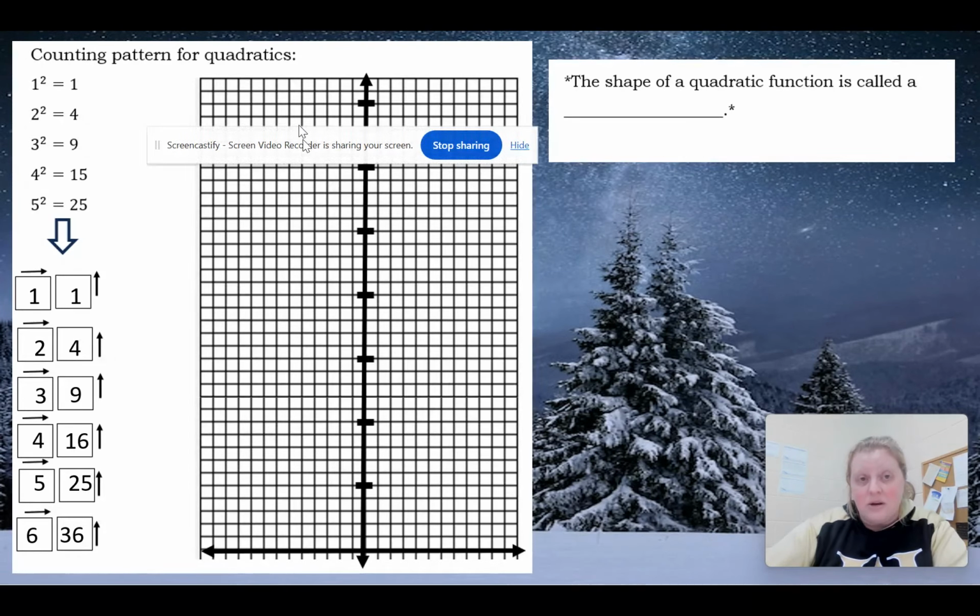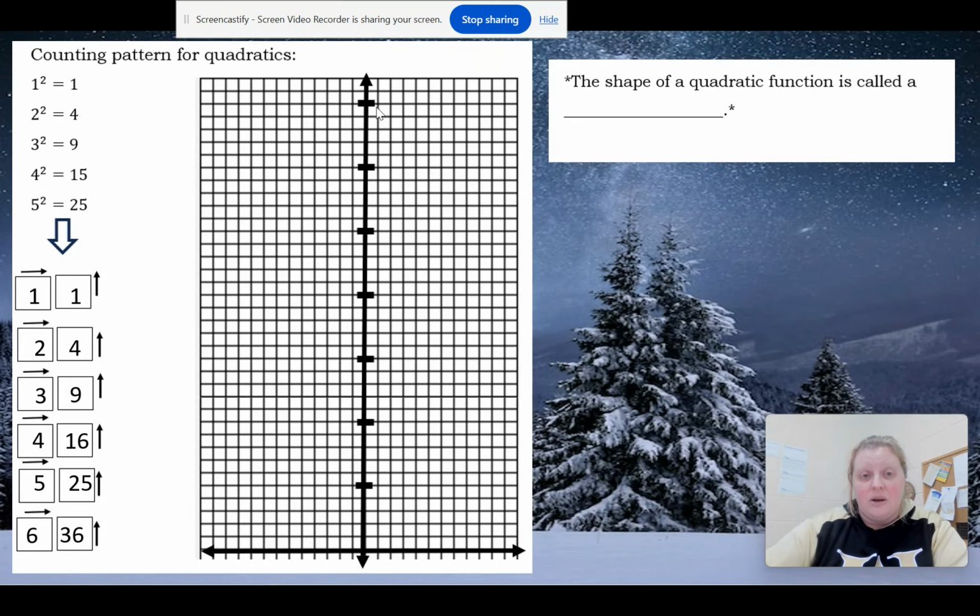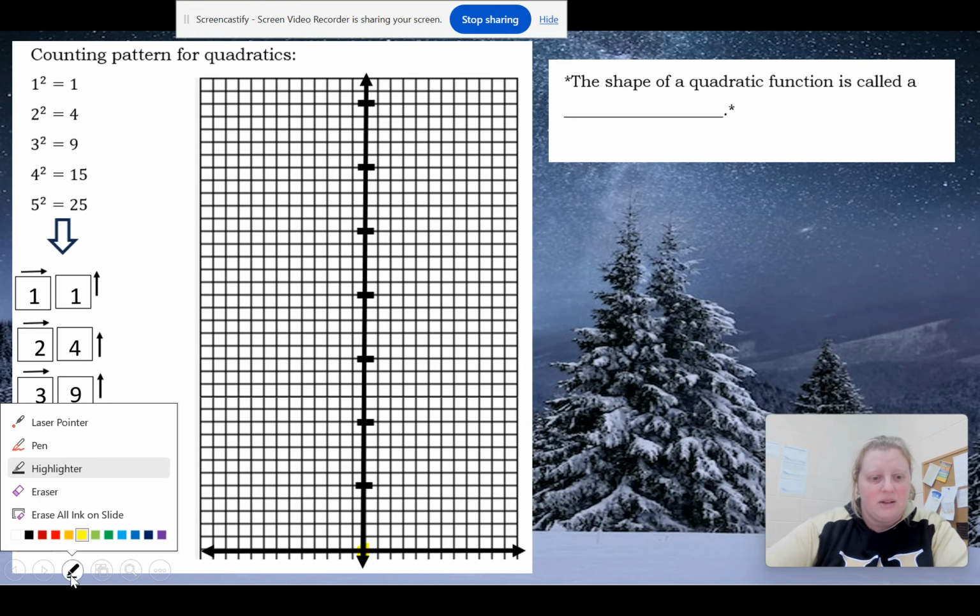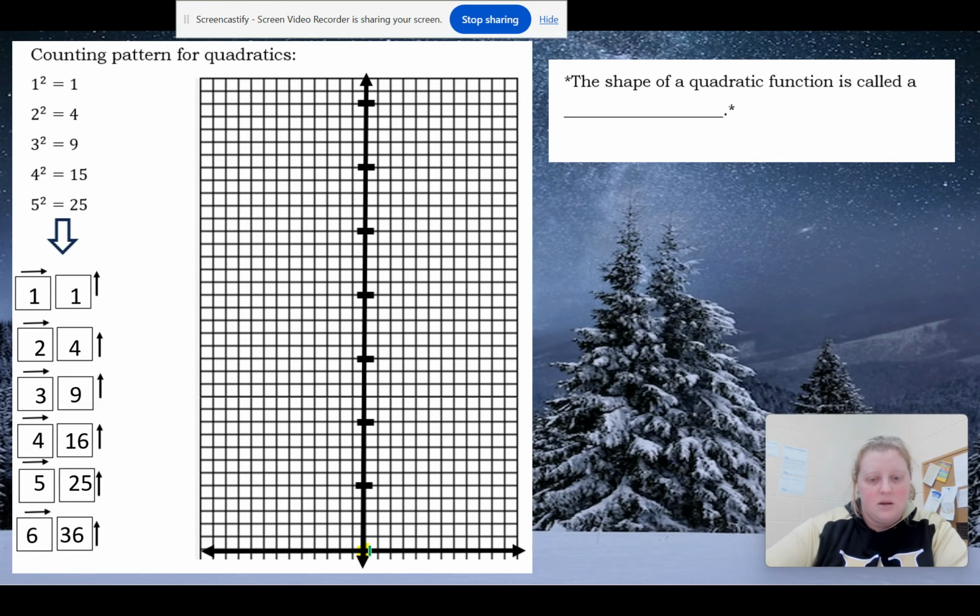Now to make this a little quicker for the graphing, I do have these darkened lines here. Each of these represents 5. All right, so that should make it a little bit quicker for you to graph. But what you essentially want to do is you want to always start at 0, 0. So I'm going to put a dot right here. Let me change my highlighter color. That's a little bit hard to see. Yeah, green's a little easier. So we start at 0, 0. That's your vertex. From your vertex, you're going to apply your first counting pattern. You're going to go over 1 to the right and up 1, and then draw a dot. So 1, 1, and a dot.